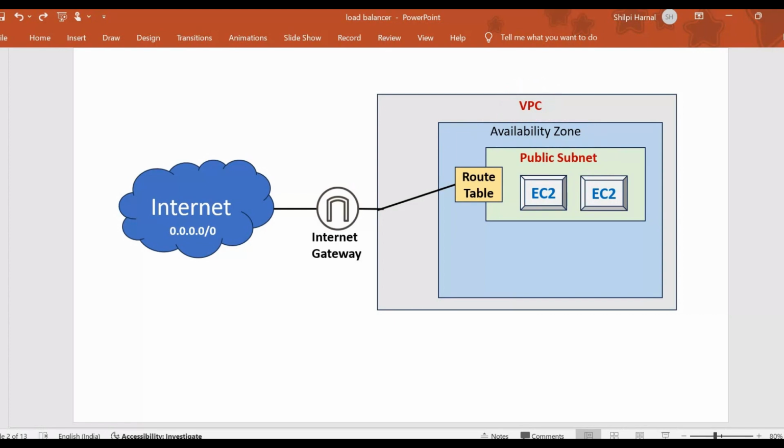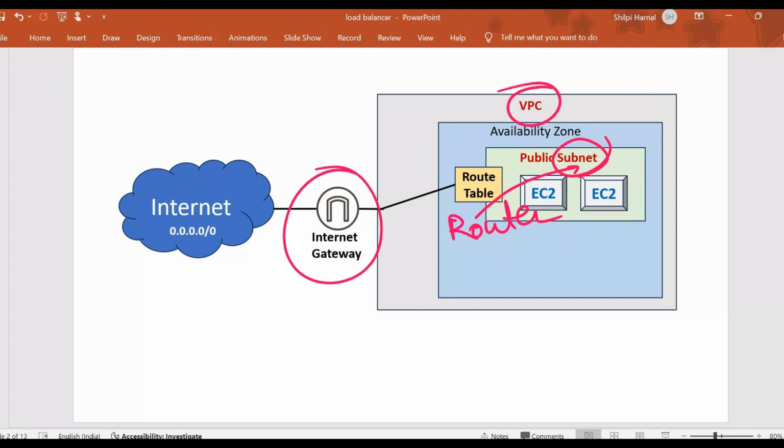You may create your own VPC, select your defined availability zone, and also create your own subnet. The next important thing is the route table. The route table is associated with the particular subnet. This route table defines the routes for your EC2 instance to communicate through the VPC or through the internet gateway, so it plays a very important role.